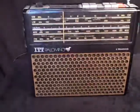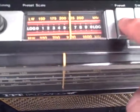Well, I must say this is a beautiful sounding radio. It's got one final feature I should mention. That's a preset here on medium and long wave.